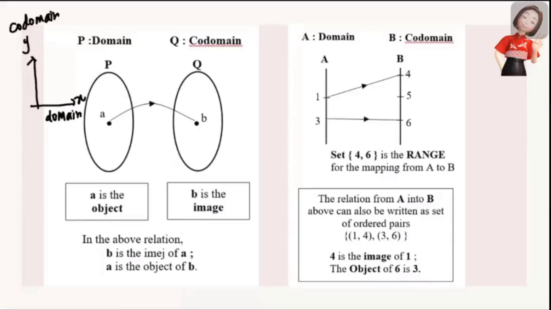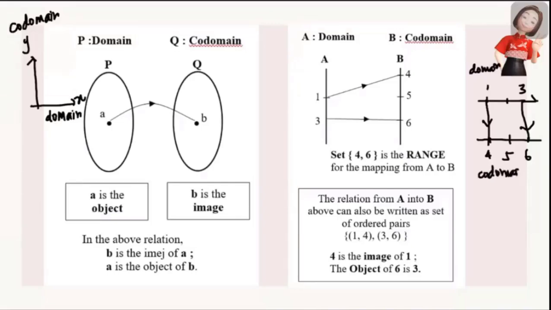So the arrow diagram can be in the circle type, or it can be horizontal, not necessarily vertical. So you have to see from where to where. Let's say in horizontal, they put it like this: 1, 2, 3, then 4, 5, 6. You can see the arrow, that's from where to where. If the arrowhead is going down, it means this is your domain and this is your codomain.